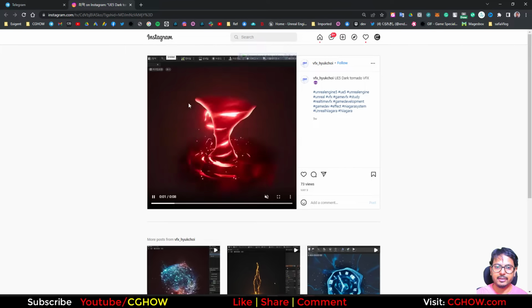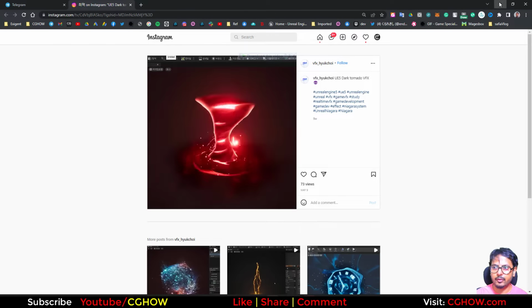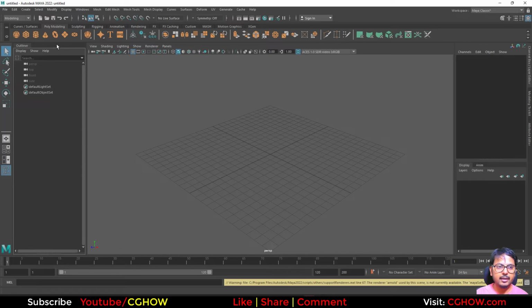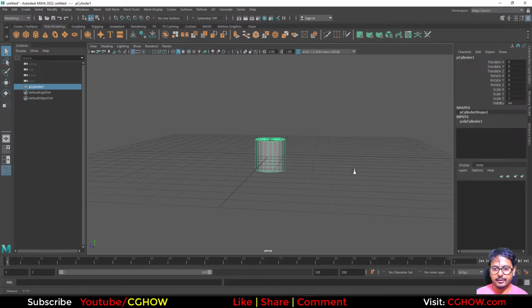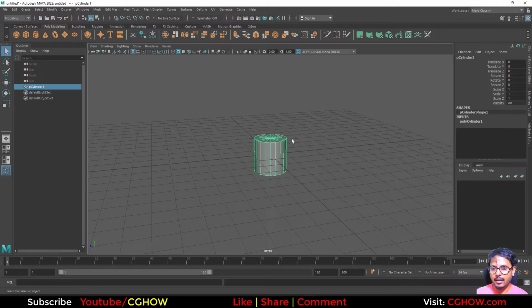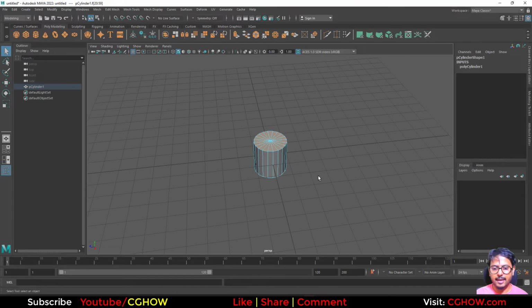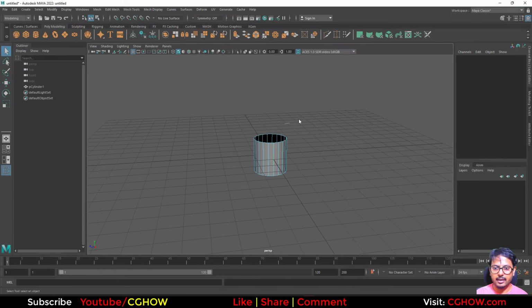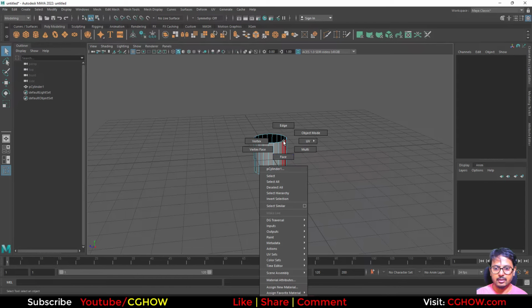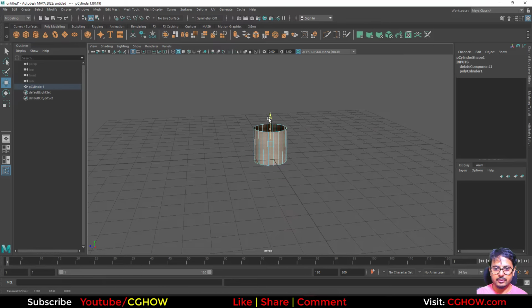So for this we mainly need this mesh of tornado. In Maya I create that. I'll use a cylinder and let's delete the top and bottom caps. Okay, and also I will move this up here.